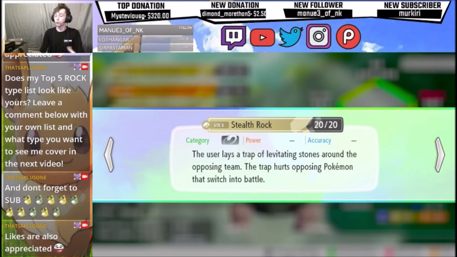So if they're weak to rock, like let's say they switch in a bug or a flying type Pokemon, they're going to take 25%. If they switch in something like a Charizard that is 4 times weak to rock because it's a fire and a flying type, they're going to take 50% of their health. So Stealth Rocks are a major factor in the singles metagame, in the Let's Go metagame, and they're absolutely huge.